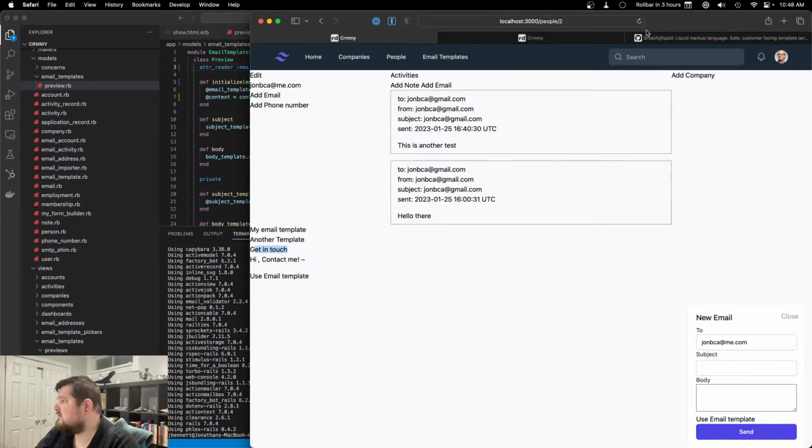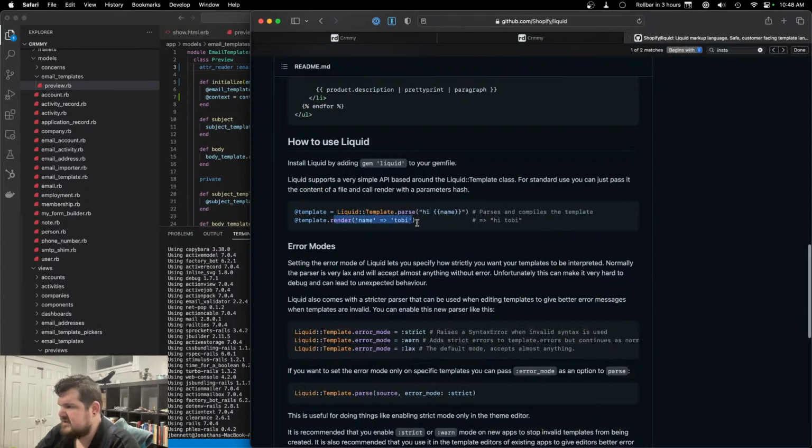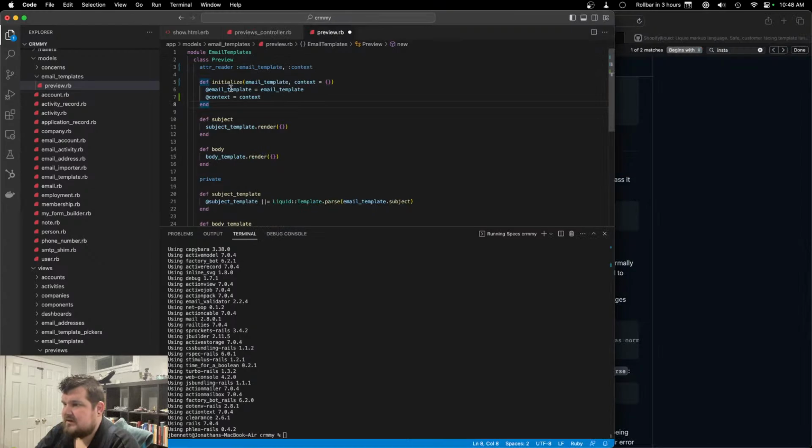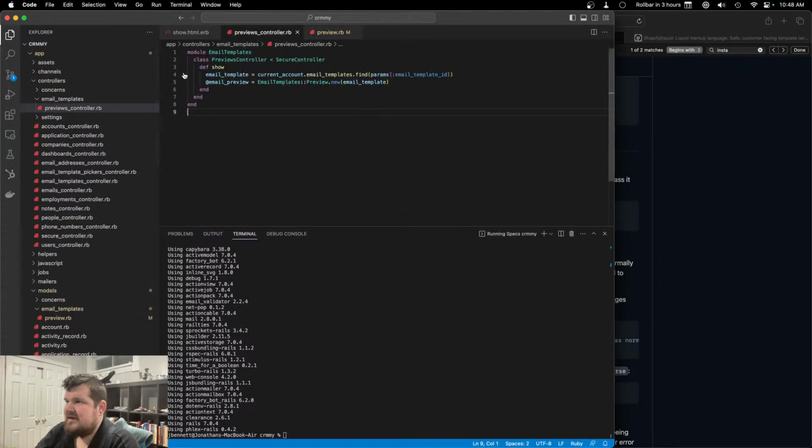And if we look at the info, we can see it just has in here render that has that context.